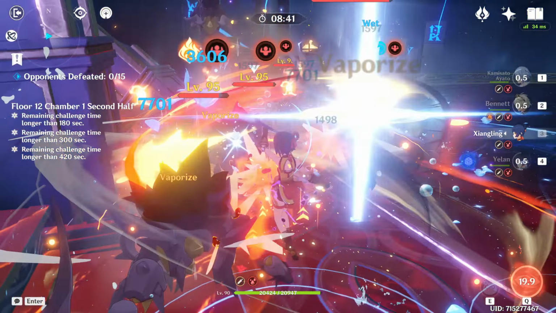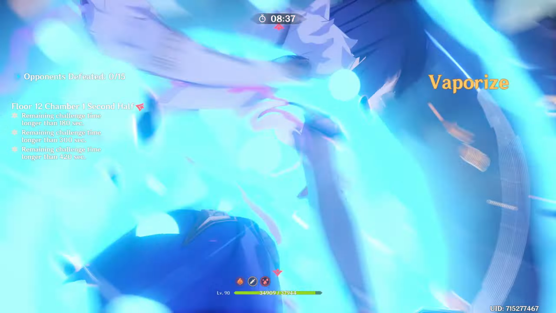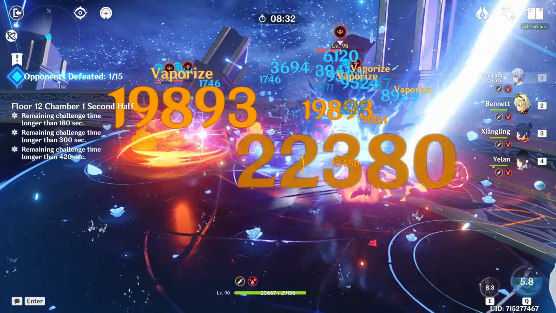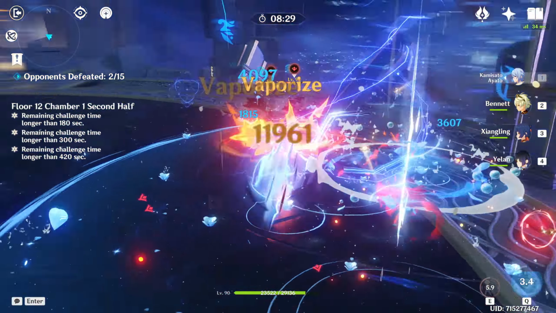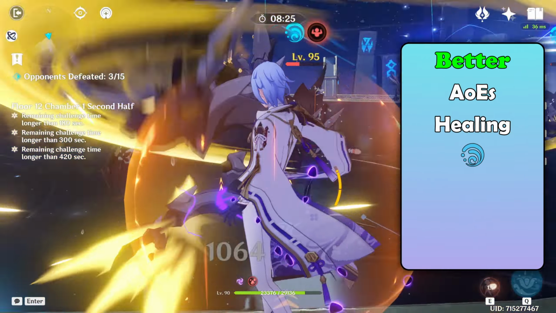We have both Geo and Electro ones here, so countering both is not a viable option. Moreover, we'll have to deal with Pyro shields afterwards, so it's better to stick to any Hydro-based EV team you can make. Also consider bringing some healing to negate corrosion damage.